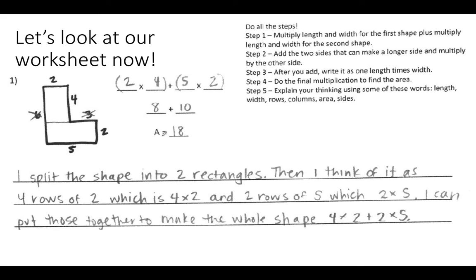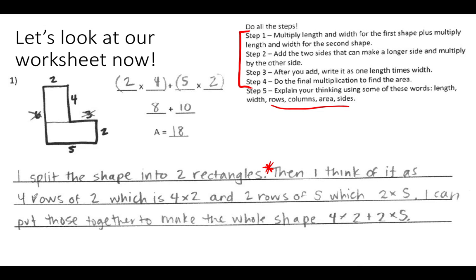Let's look at this example. Here are your choices, or the math part that you're going to do. And here it says that we want us to explain our words using these kinds of things, right? I don't need to copy these exact steps and explain all these because the steps were there in my brain. Now I need to explain why. I split the shape into 2 rectangles. Here we go.